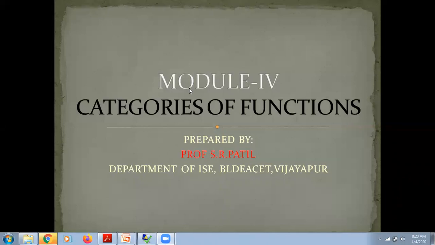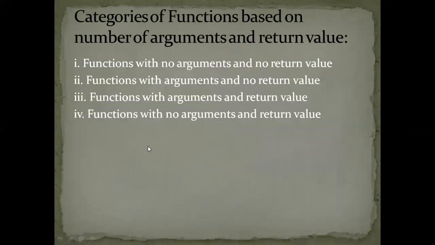I'm going to teach categories of functions in today's lecture. The functions can be categorized into the following four types based on the number of parameters or inputs they receive to do specific tasks and return a value. So in today's lecture, we are going to see what are the four categories of the functions based on the number of arguments or return value.